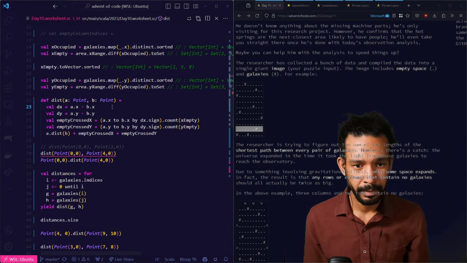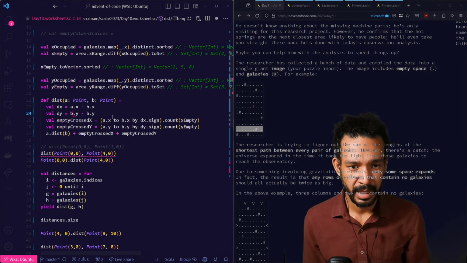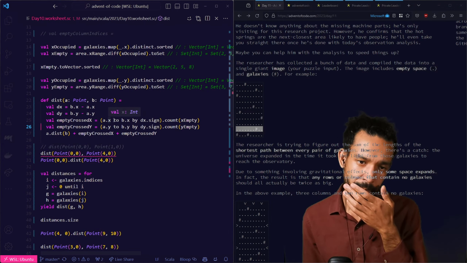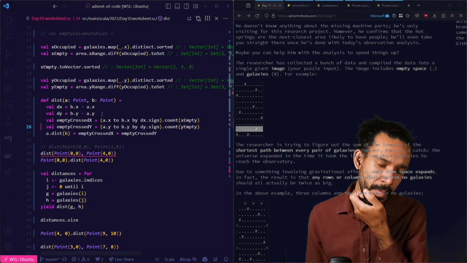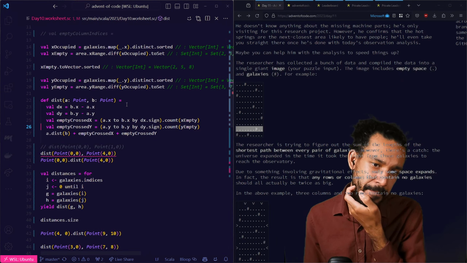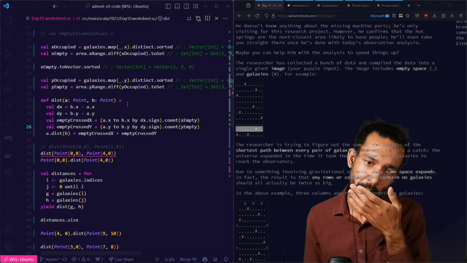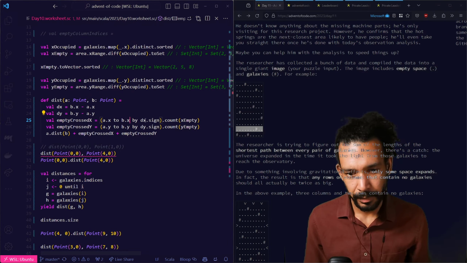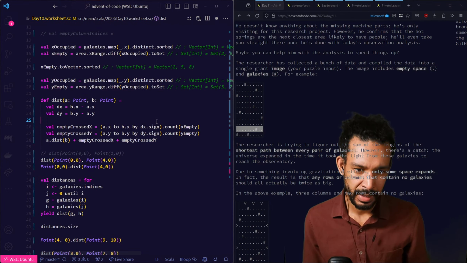So you do want to have B minus A dot sign. Okay, let's print all of these and see what's going wrong.